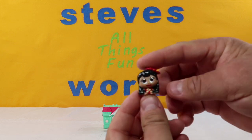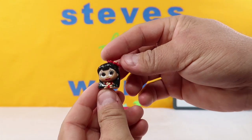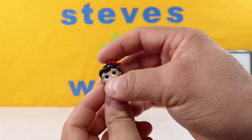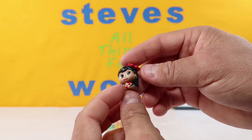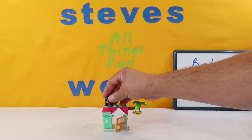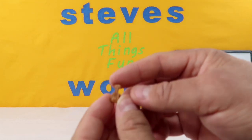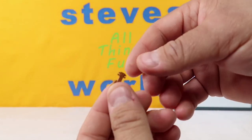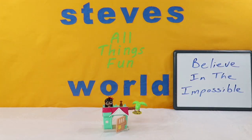So we're going to put out our Lilo. There is our Lilo — she is really cute. Got a nice red flower, those big sparkly eyes which most all Doorables have, and her dress and her nice wavy hair. So there is our Lilo. We're going to stick her on top of the house right back here. And then we also get a ukulele. There is our little ukulele. That actually has a hole in it too, so we're going to stand that up as well — just like that.